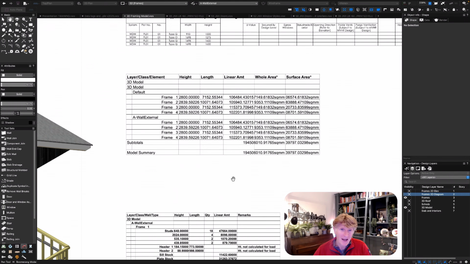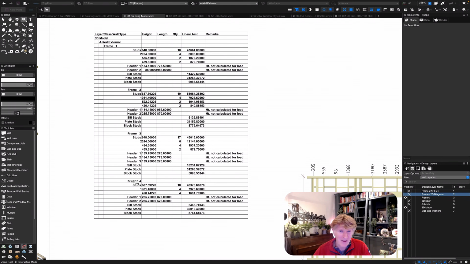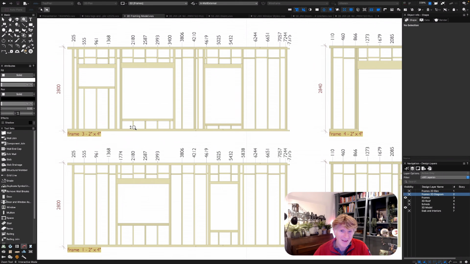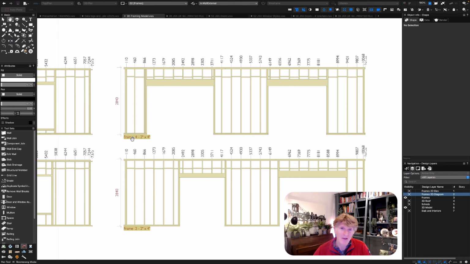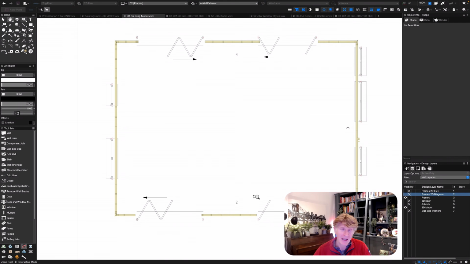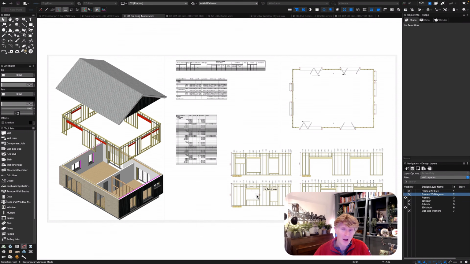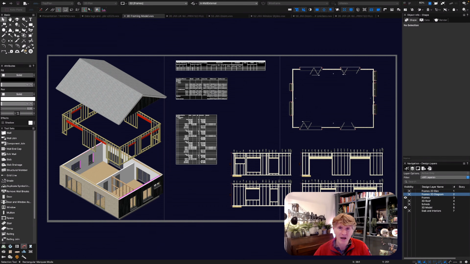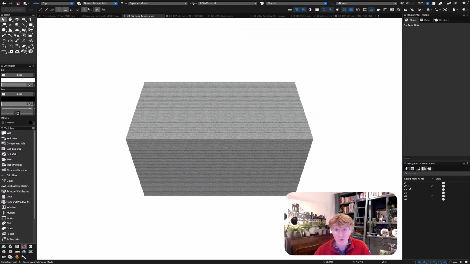Okay, so look at the amount of data that we're getting. There seems to be quite a lot of detail, decimal points in there. I know there's a setting within the worksheet that I could go into and simplify, but there we go. We've got our plans, we've got our elevations and frames, and our really nice little exploded view as well. So I think this is looking really cool. We can go to dark mode and look at it on that dark sheet as well if we want to.